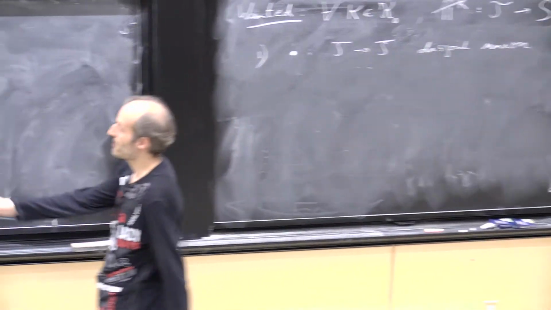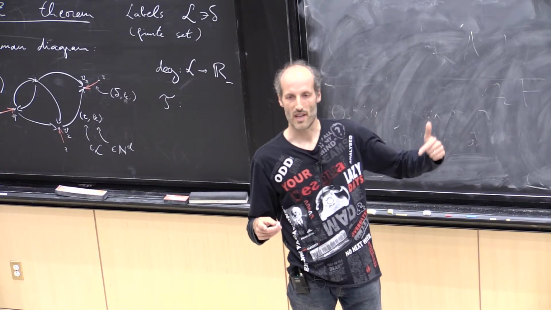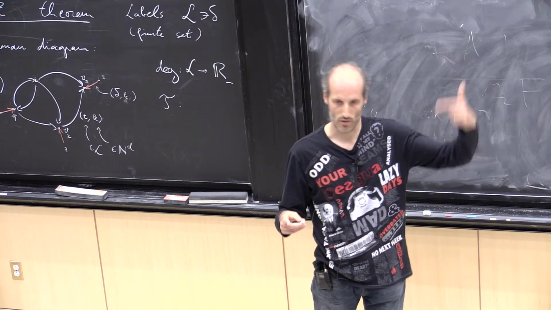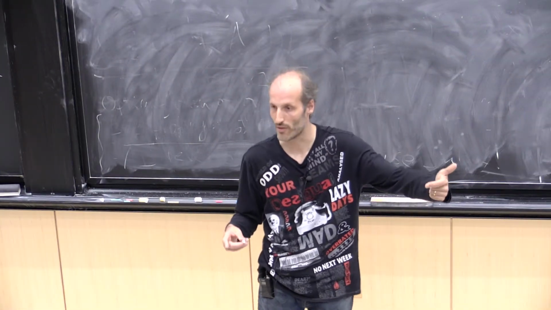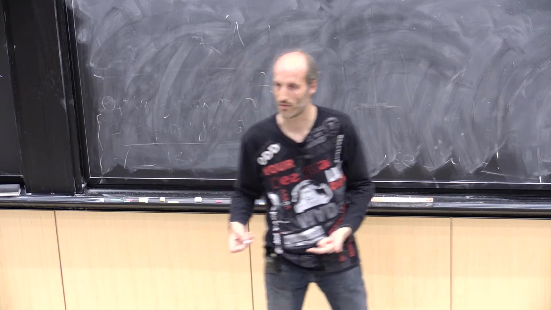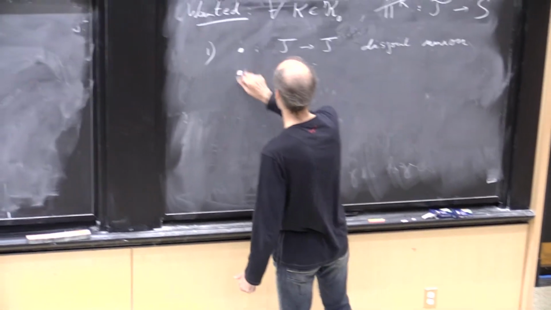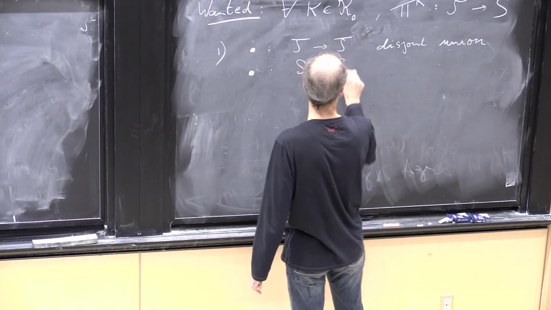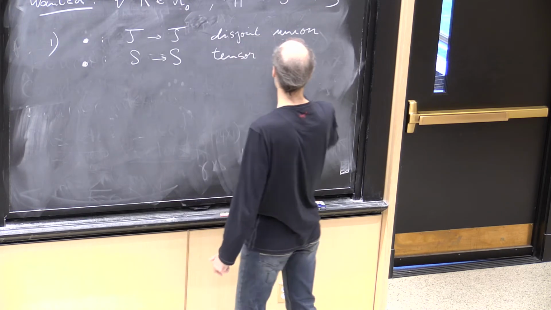And similarly, there's a product which goes from distributions in k variables times distributions in L variables into distributions in k plus L variables, which is basically just given by the tensor product, in the usual way. So here you also have the tensor product of distributions.